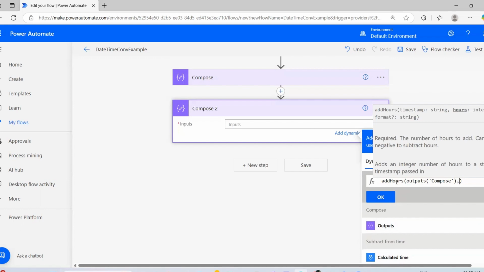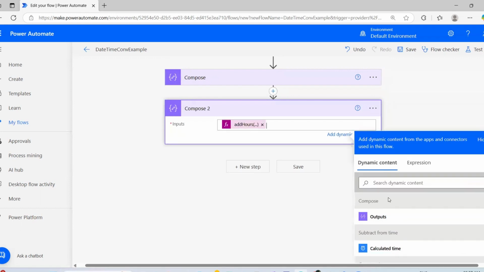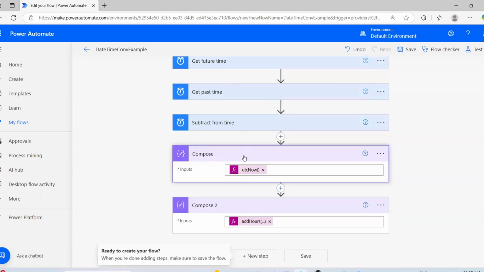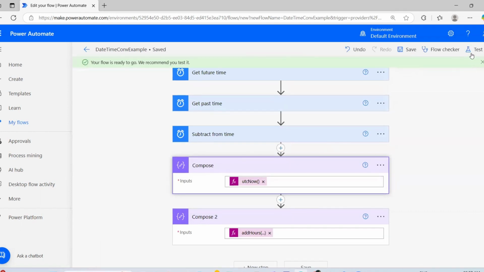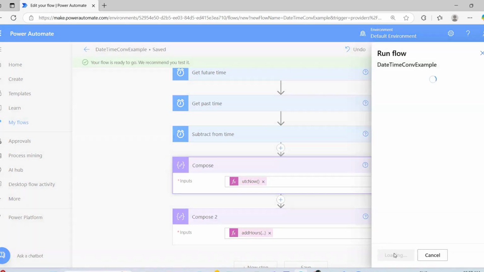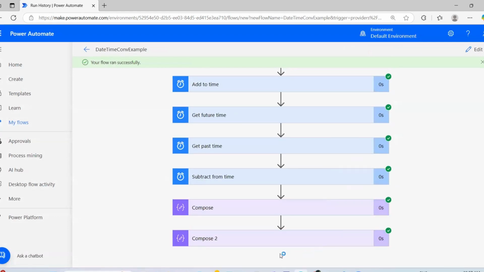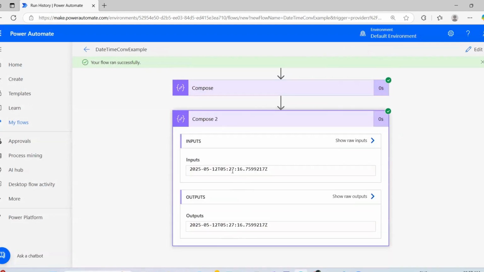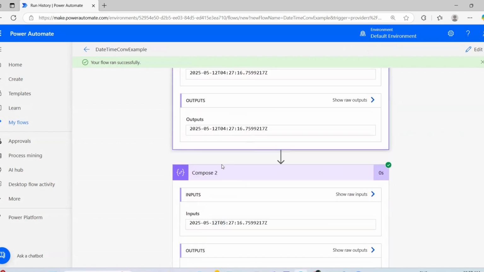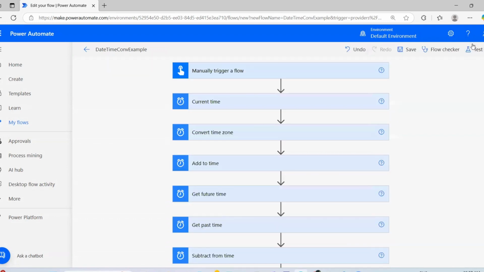Sorry, how many hours. Let's do 1 hour. Whatever the UTC time is, I will get +1 of it. Just to show you, this is my UTC time and this is my +1 of it.